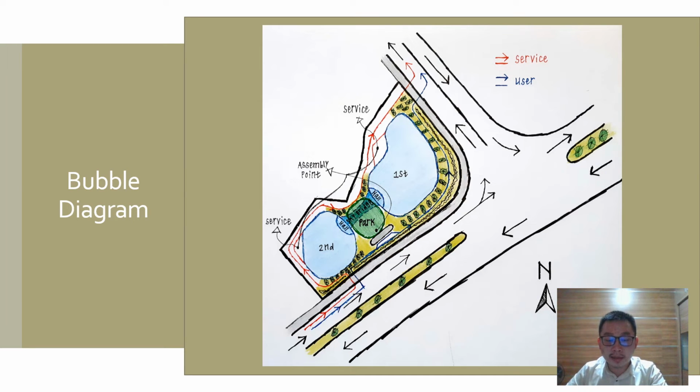As we can see here now, this is the bubble diagram. It describes our building position plan as marked in the first and second building. The transportation sequences and the direction are split into two categories. There are surface marked as red and user marked as blue color. A green area in the middle of the building. A plan of a sky bridge connecting the two buildings can be seen here. And those trees are positioned near the outer border to reduce the noise intensity from the traffic.